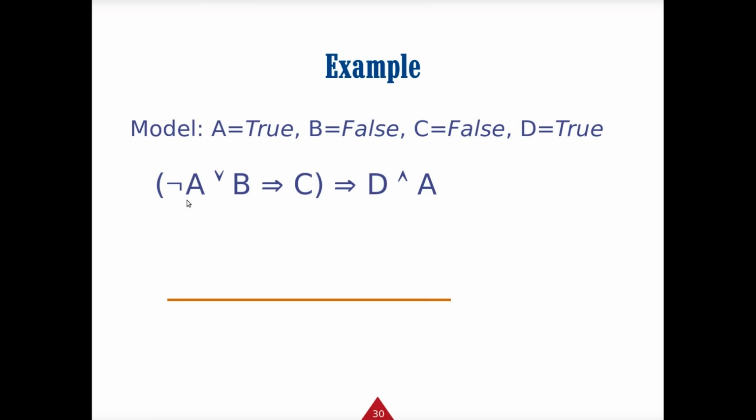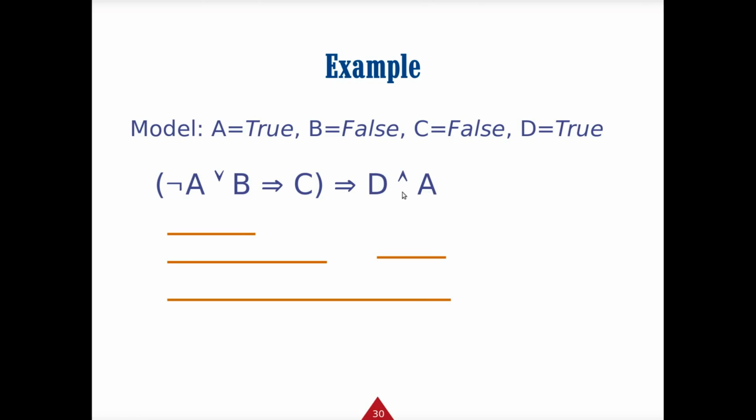First, you want to find out what the parts of this are, so you have to break down the left part and get the truth value for it. So what is this first part? Not A: A is true, so that's false. So not A or B is false, and then C is false. So this side here is false. But for A or D, D is true and B is true, so this side would be true.